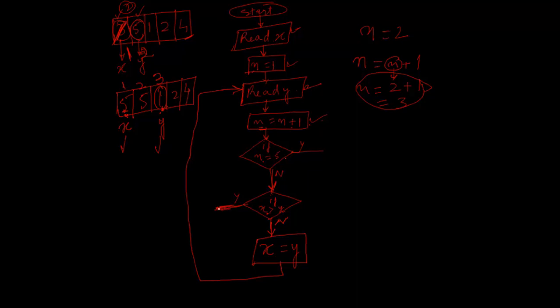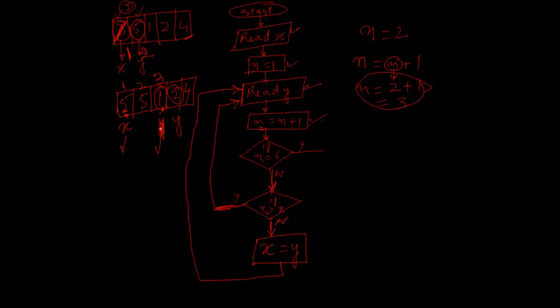So this time, like this, when I was replacing value of x by this value of y, then I was reading next number. In this case, also I have to read next number now without replacing. In previous case, I had replaced this 3 with this 5. Now this 5 is greater than this 1. No need to replace. I have to read this y again. So I will go to this y, read y. So next number that is equal to 2, that will be read and assigned to y.